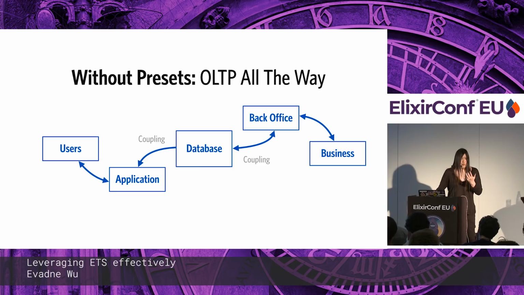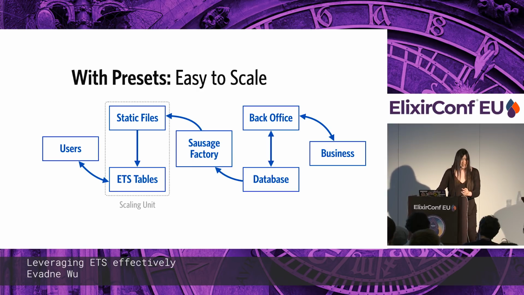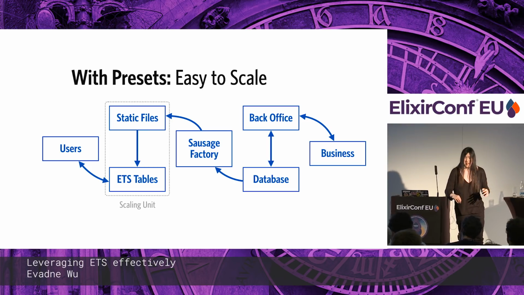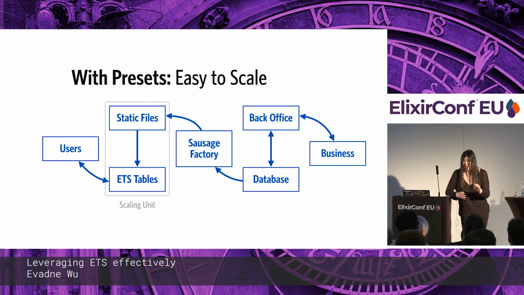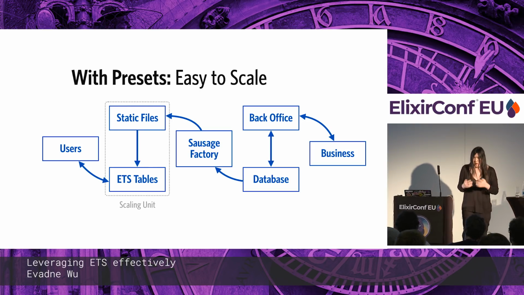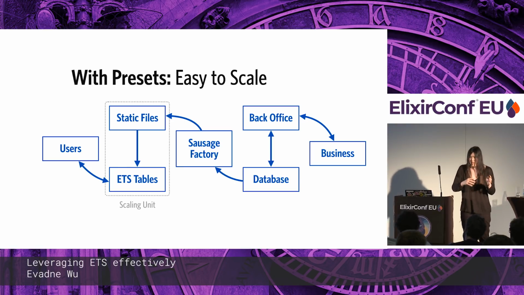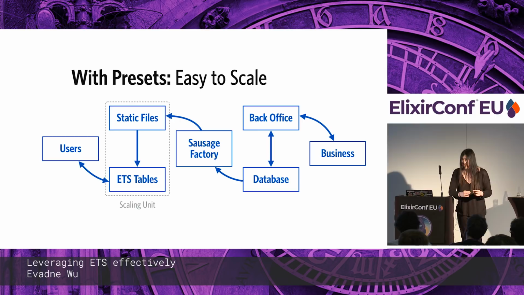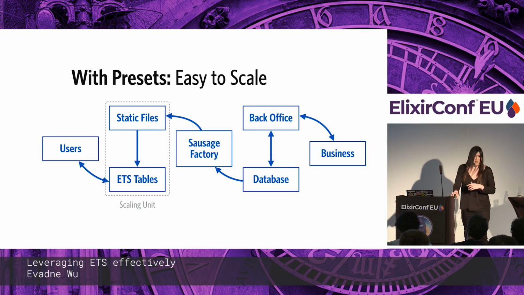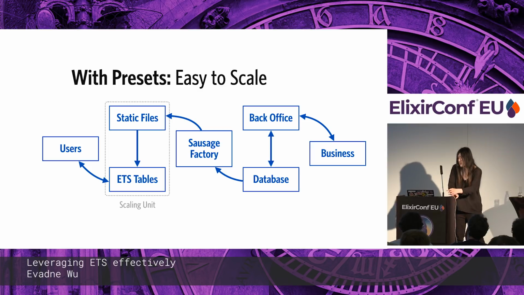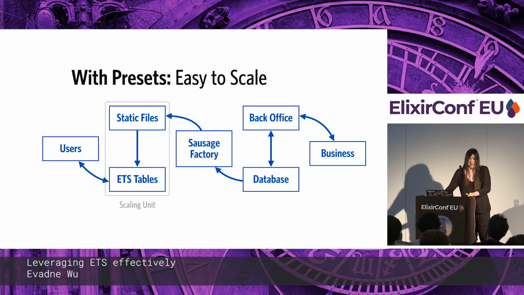So with a different model, you can do it like this. Basically, move the database to one side. You still have to have it because you have to keep your truth somewhere. But the center stage becomes a sausage factory, which has vastly different runtime requirements. The sausage factory can make a bunch of static files, and then you bundle them somehow in your application. Then what happens? Scaling reads of digested static files is a much simpler problem. So now you can scale much more easily by eliminating this kind of coupling, and possibly your users will be happier.